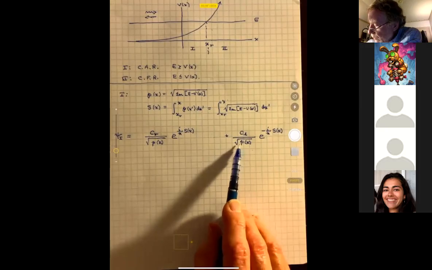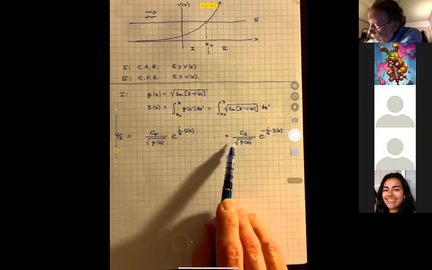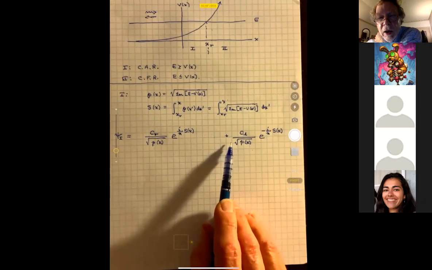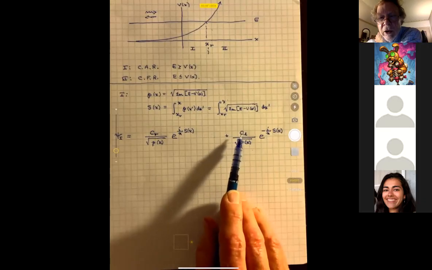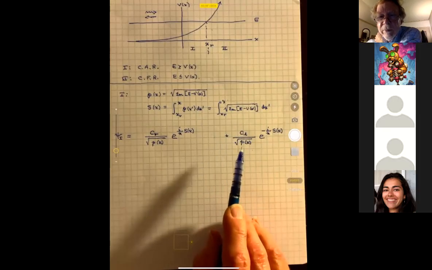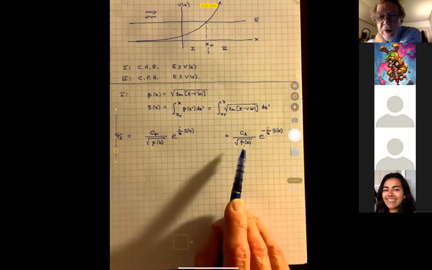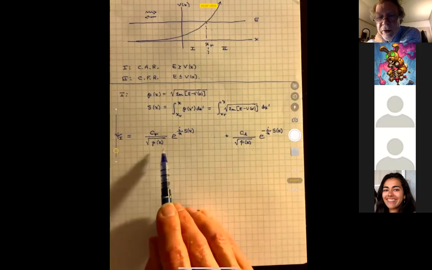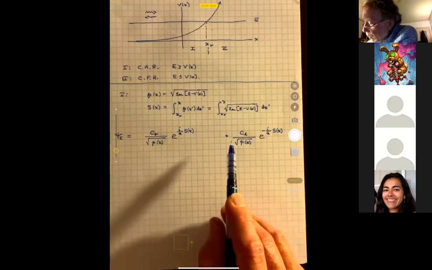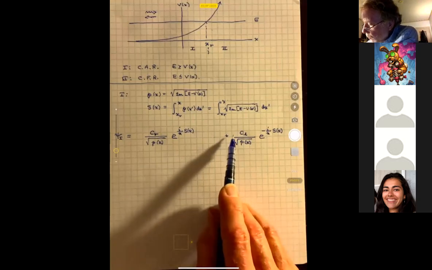If I wanted to bring the minus 1 out under the square root, I get a factor of i, the square root of minus 1, which I could then absorb into the coefficient C sub L. That's one of the things I could do just by redefining C sub L. I can make this formula okay with the same P with a plus sign as I had in the other term.